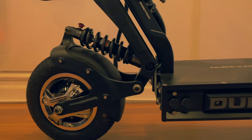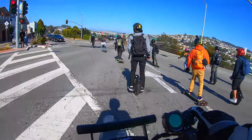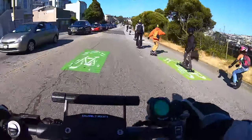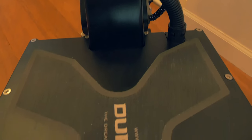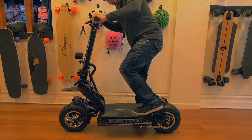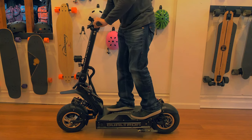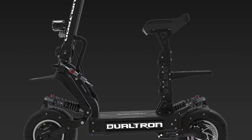The dual hub motors provide a ton of power — 6,700 watts of it. The top speed from the factory is 100 kilometers or 60 miles per hour, but my personal top speed on flat ground was 52 miles per hour. The power is simply awesome, though part of me wishes they went for a 72-volt system instead of 60-volt for just a bit more power. My main gripe is that the deck is just a bit too short — a slightly longer deck with a centered footrest would make for a more comfortable ride if you're taller. Right now the rear suspension is in the middle of the deck, which is typically where I'd place my foot, but there are rear foot supports to either side of the suspension. You can also purchase a seat for this scooter, which actually looks pretty cool — it might be the only scooter I'd consider sitting on.